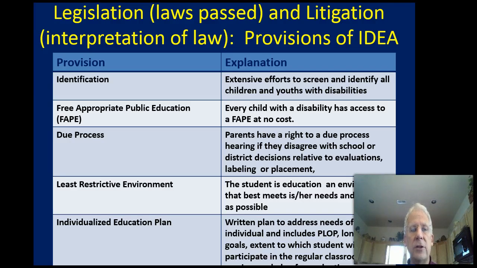This is the IDEA legislation from Chapter 1, and the requirements for school districts to, number 1, identify, to provide students, number 2, with a free and appropriate education at no cost. Number 3, to provide due process. And I mentioned this briefly in Chapter 1. If a parent disagrees with what's on the IEP, the parent has a right to have a hearing and to call in an arbitrator or a moderator to see if that can or can't be changed.